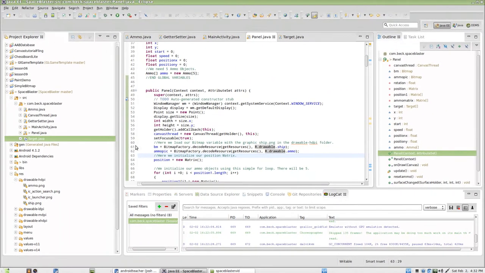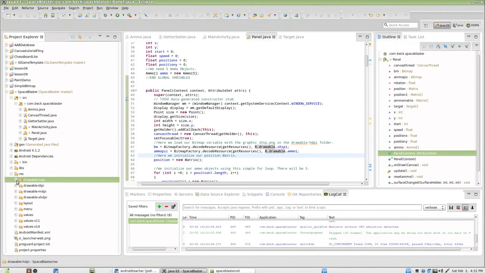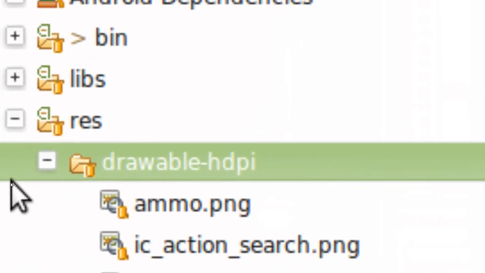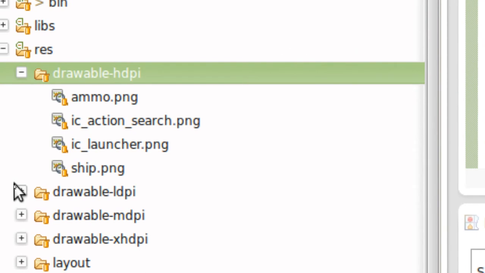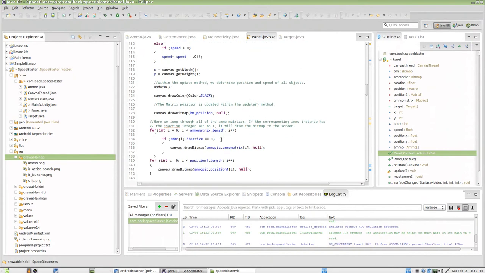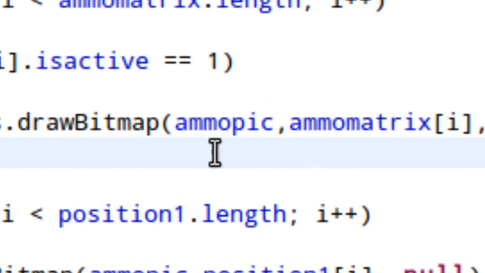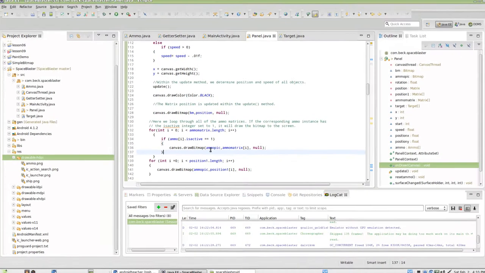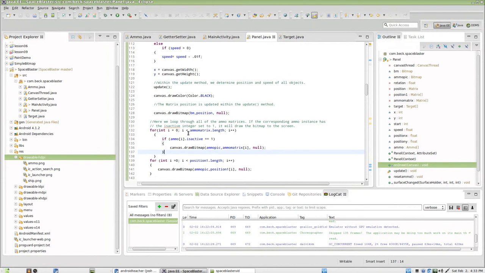And it will load a resource from, and everyone in my class should be familiar with this, the drawable HDPI folder, as we're working with it. If we threw a graphic in there called target.png, we would be all set to go. We just have to change out anywhere we need to swap out ammo pick for target pick. We could do that. All right, so if you run this, you'll see the targets appear randomly on the screen. We don't have any interaction with those targets, but we'll be setting that up in part 3, where we work with collision detection. So if you have any problems in class, please let me know.